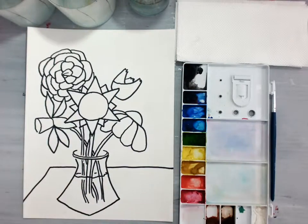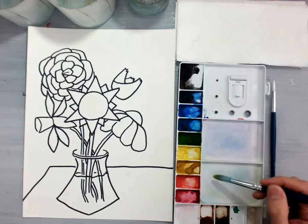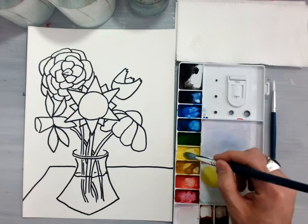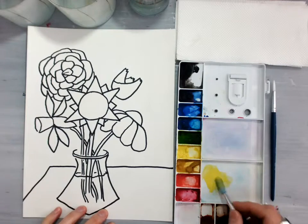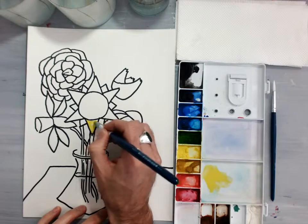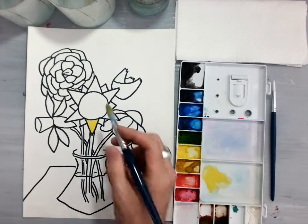So to get started, I'm actually going to just be painting the flowers. I'm going to take some cool yellow to get started on my sunflower painting. I'm going to put my cool yellow right here. I like to separate my colors by having the warm colors and the cool colors. So I'm going to take some of my cool yellow and put it into this mixing pan right here and just carefully pull my brush inside of the petals. Now, you should always have an extra paper towel lying around at your spot to blot any dribbles or mistakes that you might make.